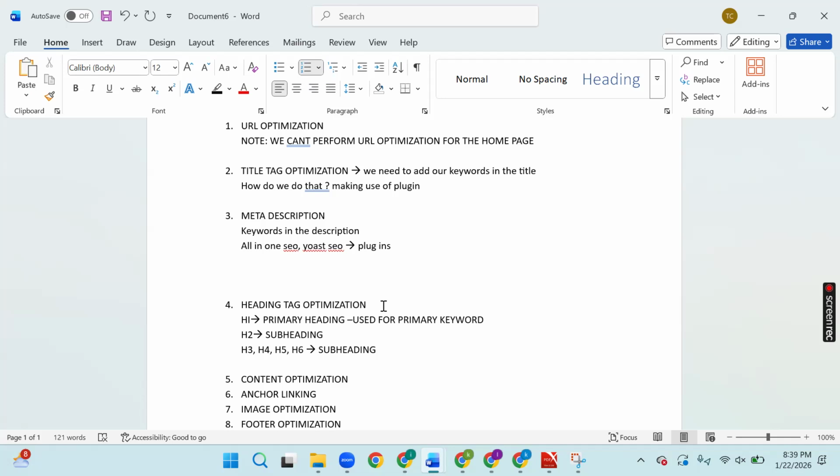So what we're going to do now is write the heading, and then write the subheading about that particular topic, and then another subheading about that particular topic, or else bullet points, whatever you want to mention. So headings and subheadings must be relatable and understandable. Let's say you're talking about SEO. First, you will understand what SEO is. My heading is "What is SEO."